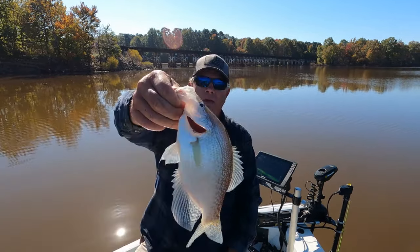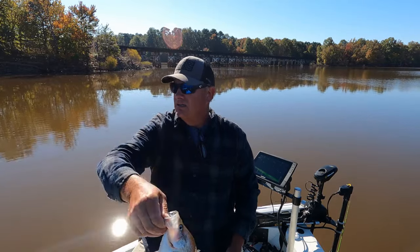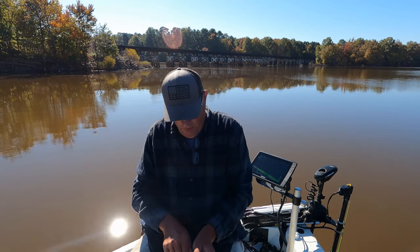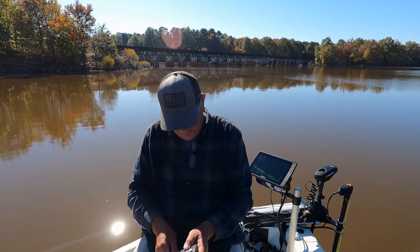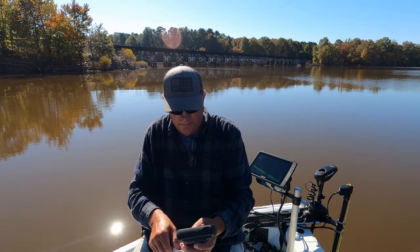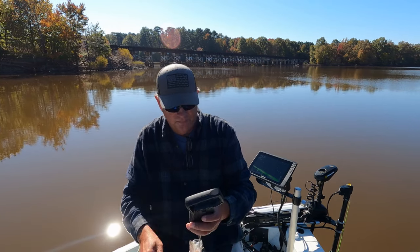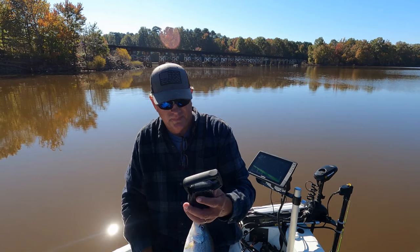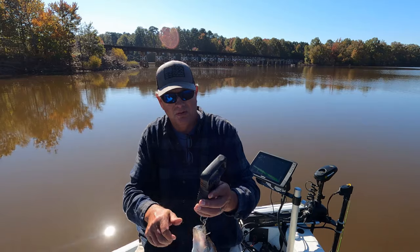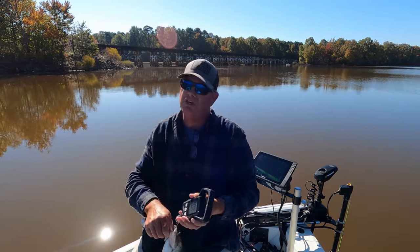Now, that fish don't weigh a pound, but I'm going to guess he weighs probably over 3/4. I'm going to see. Seven, 0.74. He weighs almost 3/4 of a pound. Good fish right there, y'all.